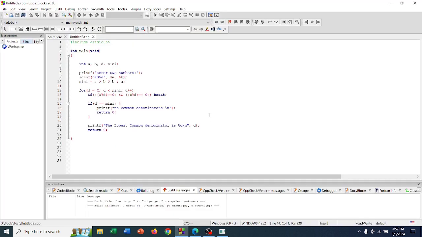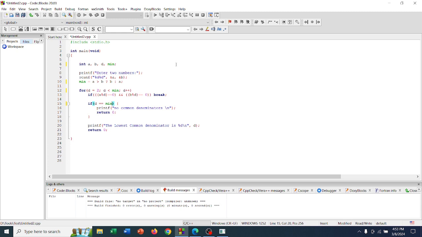I know my code isn't wrong because this time I took special care to write it. Wait, hold on. I thought min here was just an integer name, but maybe they mean it as like a function.